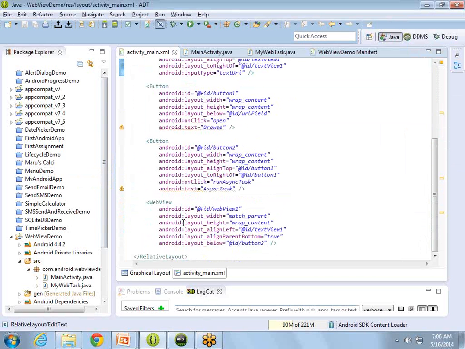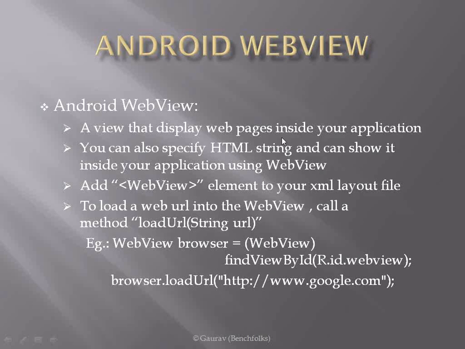So what is its functionality? It's almost equivalent to the web browser you have on Google Chrome or something like that. It is used to provide an interface so that you can connect to different URLs. For using it, you need to add a WebView element to your XML layout file, and no specific attributes are needed. Just height and width are compulsory. Give some ID, and all the processing related to it will be done in the Java code. Here, any additional processing is not required.